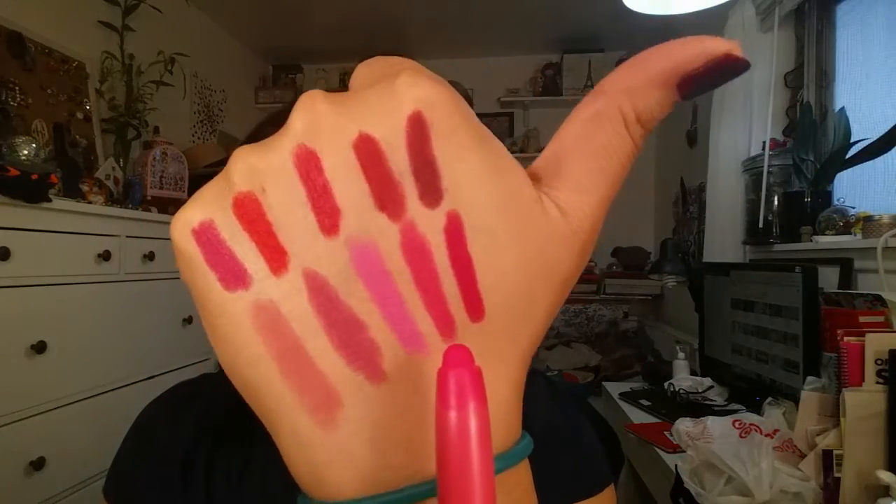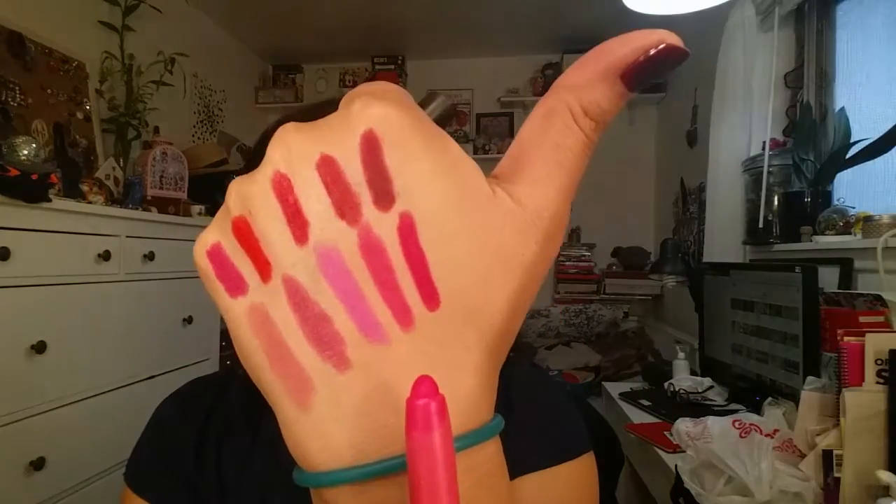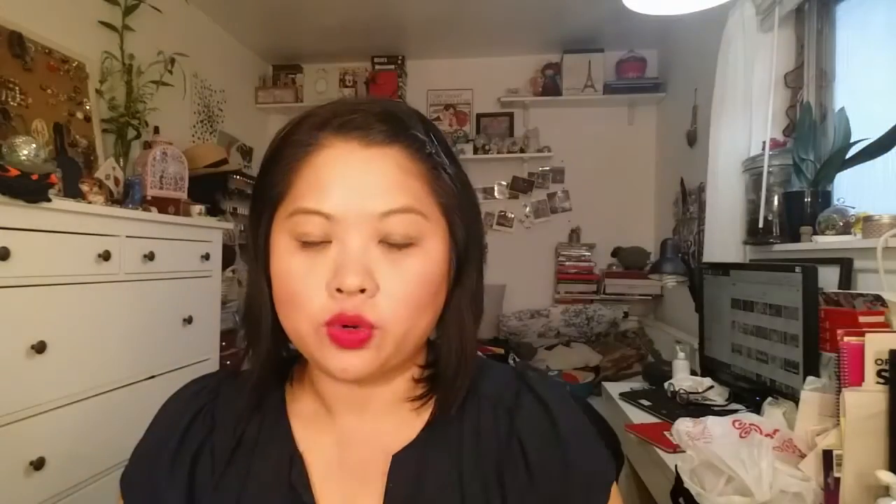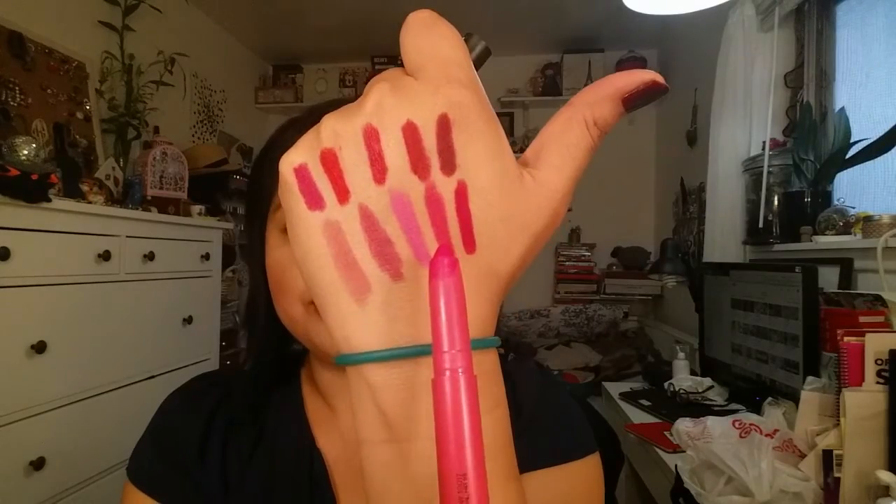Next is the one that I'm wearing, and I love this color. It's pink but such a wearable bright pink — I love it. I would definitely repurchase this. This is number 10, Fast and Fuchsia. There's the swatch of it and you can also see it on my lips. I just feel like it's an awesome color. I would repurchase every one so far except for the hot pink one, but this one is just really, really pretty.